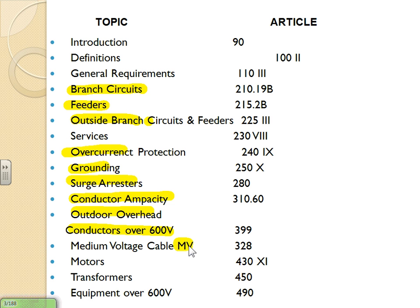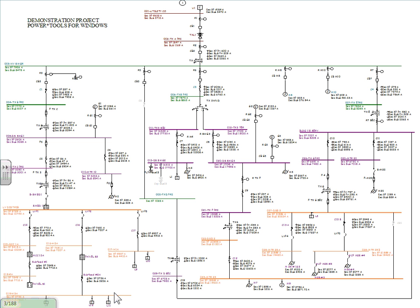If you're an electrical contractor doing hospitals, sports arenas, or campuses, you're probably familiar with medium voltage. You bring, say, 13.8kV into one section of your switchgear, the transformer sits in the middle, and from the other side you distribute at 480/277V. Sizing medium-voltage conductors becomes a big deal. There are also NEC sections on motors, transformers, and equipment over 600 volts — switchgear, switchboards, and so forth.